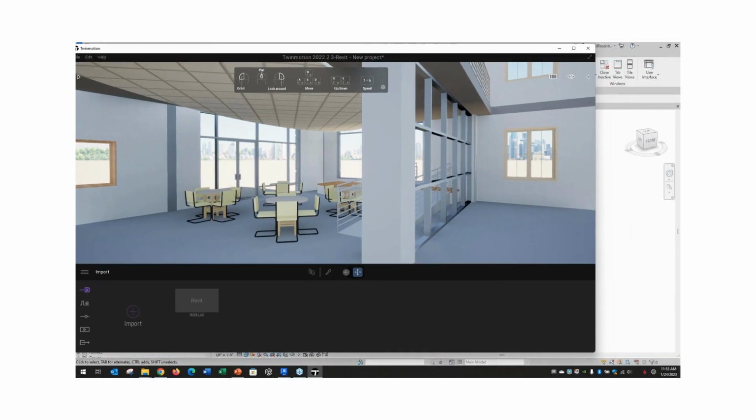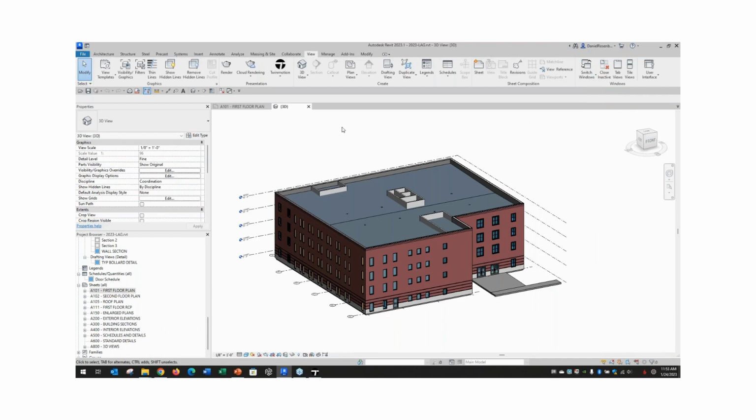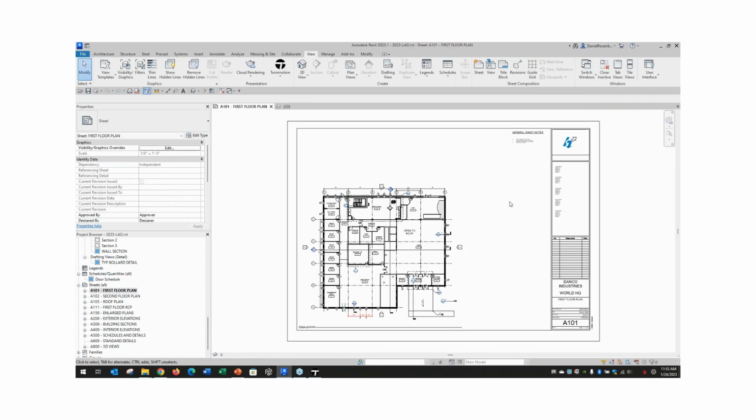All right, let's take a look at the multiple revisions feature. Let's say I've got a set of drawings here.